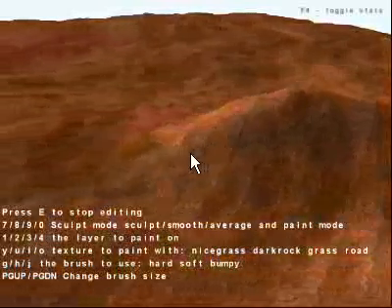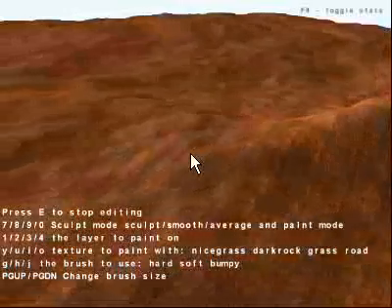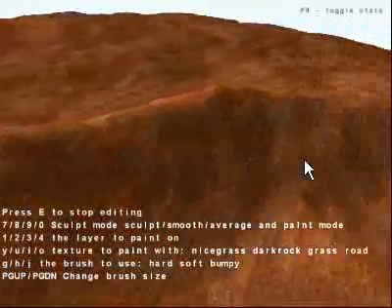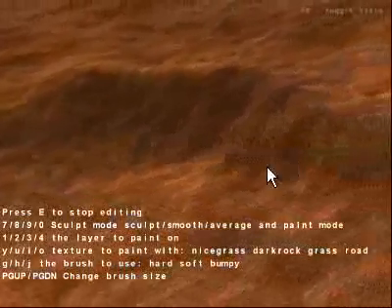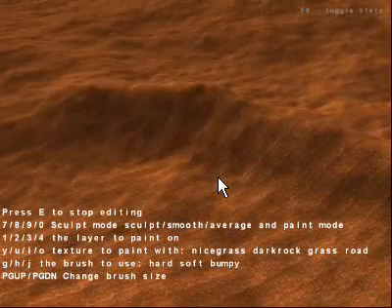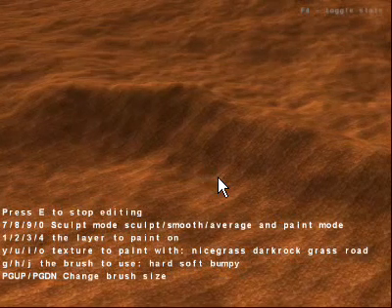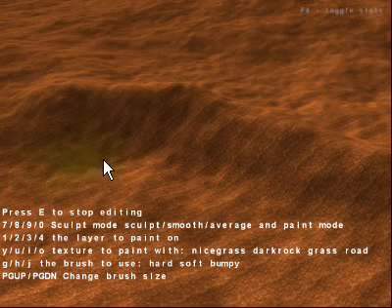and we're going to make some texture layers on top of this and make a road running through a part of this ridge. So the first thing I'm going to do, well actually the second thing I'm going to do, is paint some grass around this.